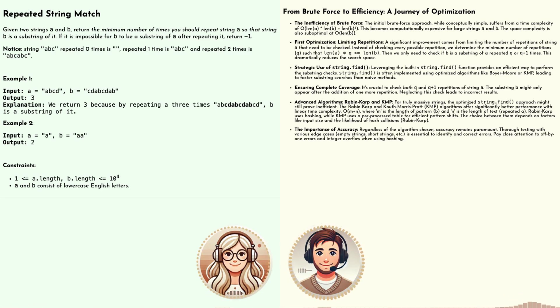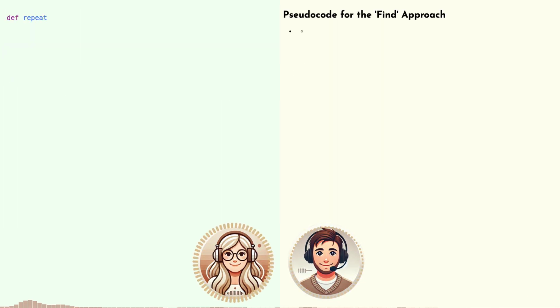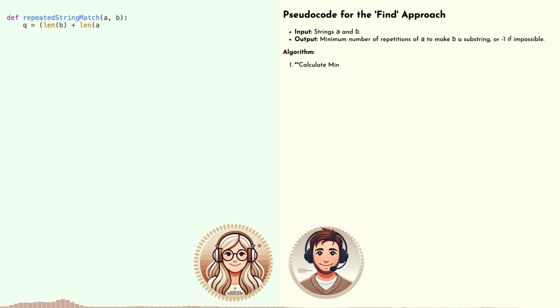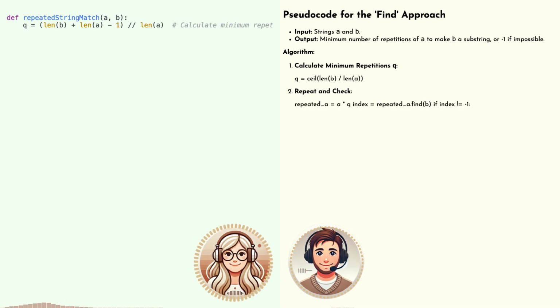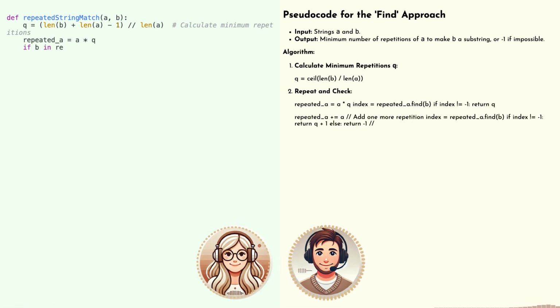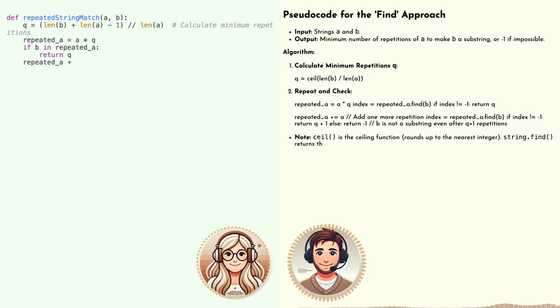Okay, before we go completely down the rabbit hole of algorithms, let's bring it back to our repeated string match problem. We've got all these tools now, but is there anything else we should think about when we're building our solutions? One thing to remember is that these algorithms are usually described in pseudocode. That's a way of representing the logic of the algorithm without getting bogged down in the specific rules of a particular programming language. Right, pseudocode is like the blueprint, the plan. It helps us understand the steps without worrying about all the picky syntax stuff.